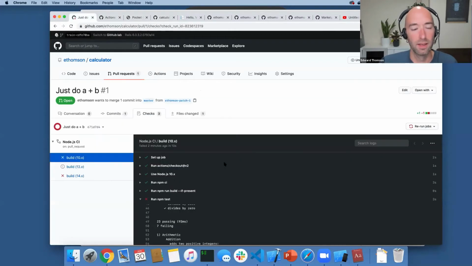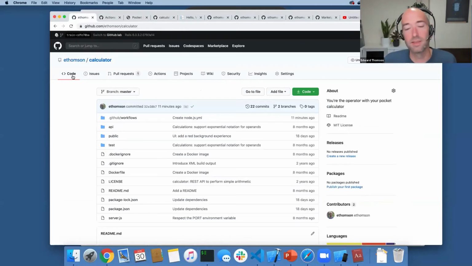So the other thing that I mentioned is CD. So if you're not familiar with this notation, I've talked about CI, which is continuous integration, which tends to be how we talk about doing builds and running tests. Then there's also CD, which stands for continuous delivery, which is the notion that once we do a build, we want to be able to get it deployed very quickly, either to a staging server or all the way to production. And GitHub Actions has a really nice sort of system that allows you to do continuous delivery builds, or rather deployments as well.